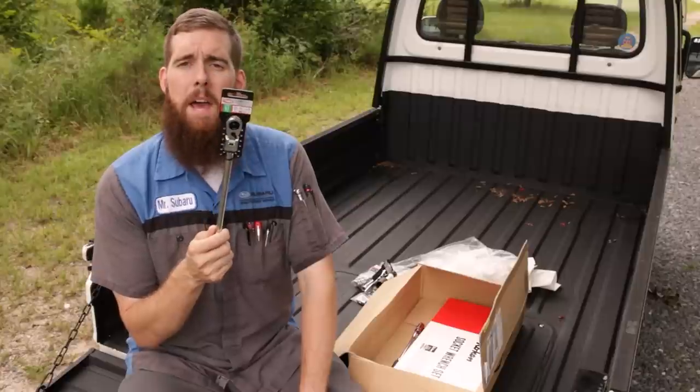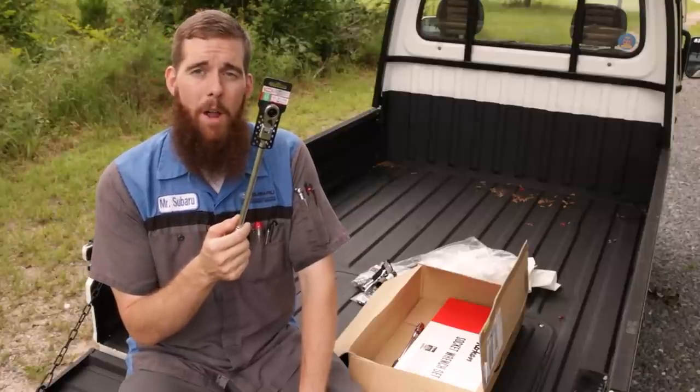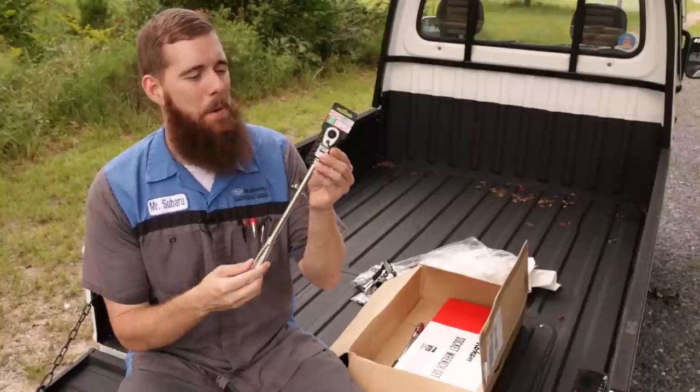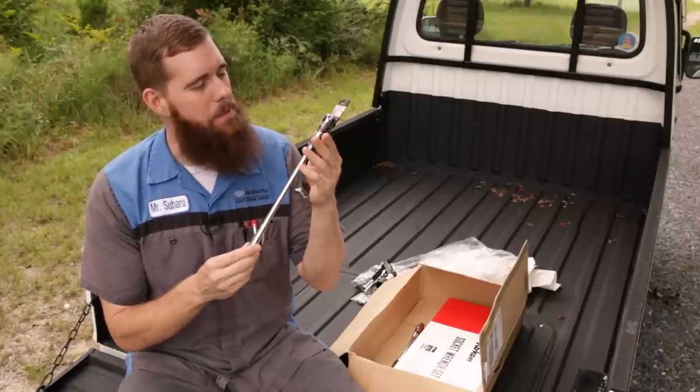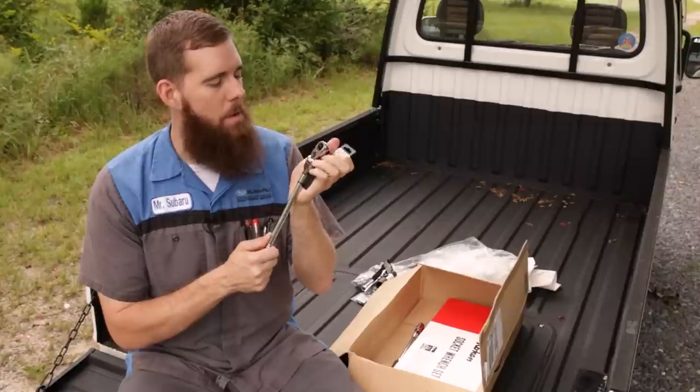We'll compare it and get it off the board. I'm sure you'll see this in future videos as well. The flex on it is pretty cool — actually, this one's pretty easy to pop off of here. It's a toothed flex with multiple positions, kind of like how Snap-on and Matco do their locking flex.